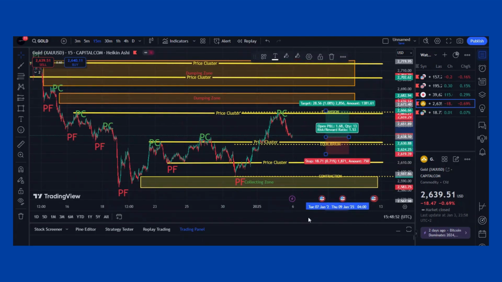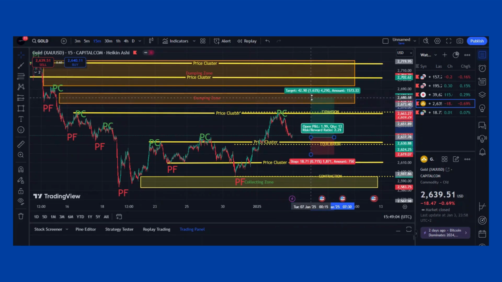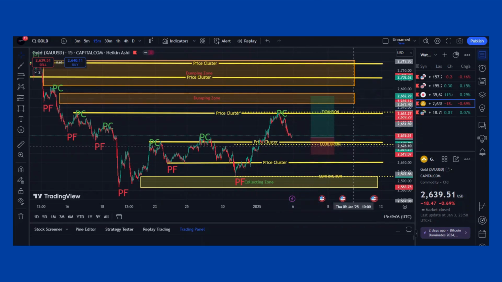I'll look at a 5 minute time frame. If there's an internal collecting zone being formed, then I'll put my stop loss below the internal collecting zone. Then I'll be looking to maximize for 1:2 to the upside. That's my first target, 1:2, because my strategy has been back tested, and 1:2 is the minimum that I received. So if I do not get 1:2, it's either I lose the trade or I break even, right? Maximum I can go up to 1:5.